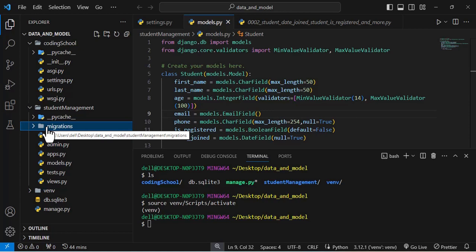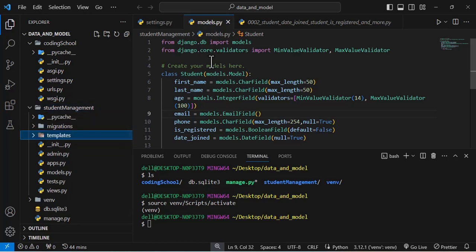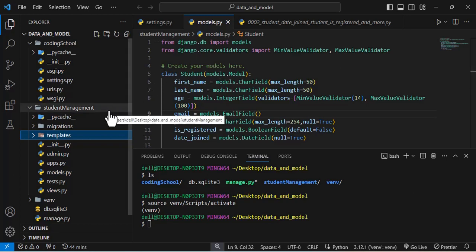Of course you have seen how to work with static files, your HTML, your CSS, which we looked at previously. So what you need to do under the student management application is just create a templates folder. Of course, Django will automatically know that anything you put inside the templates folder is a template. Because you might possibly be having several applications, you should not just leave it as templates. You should give a description, because now I can create another.